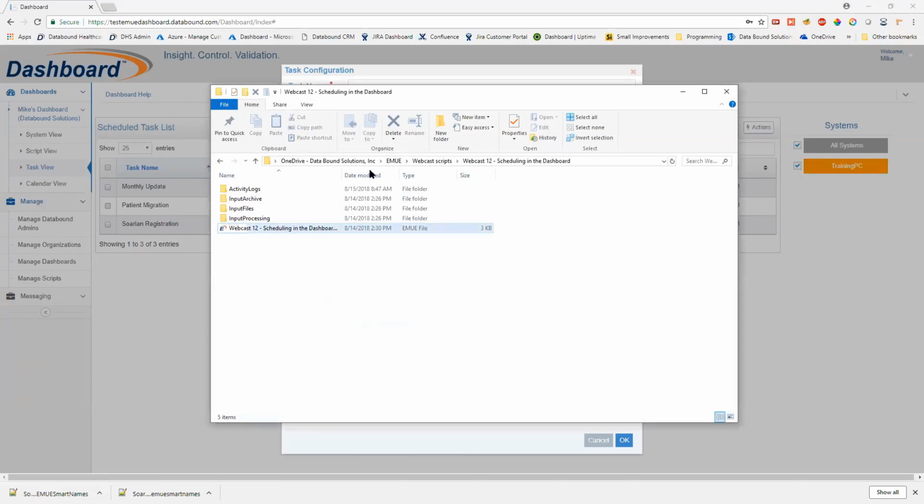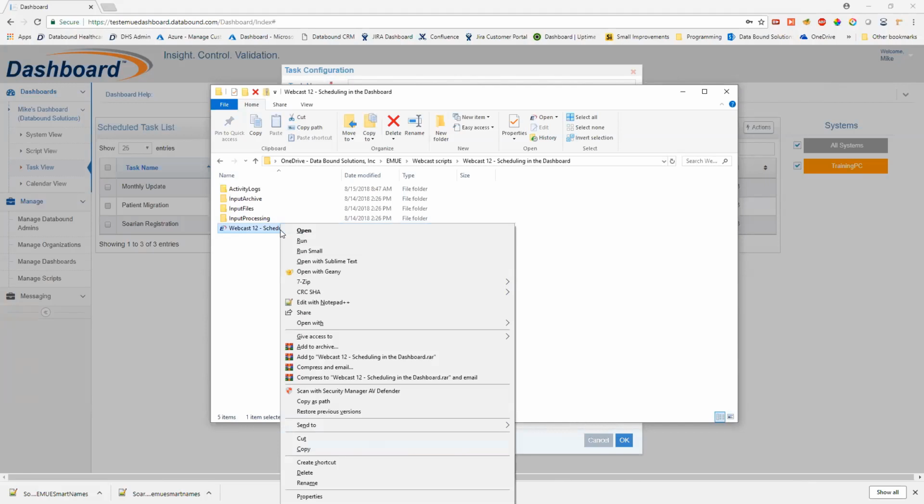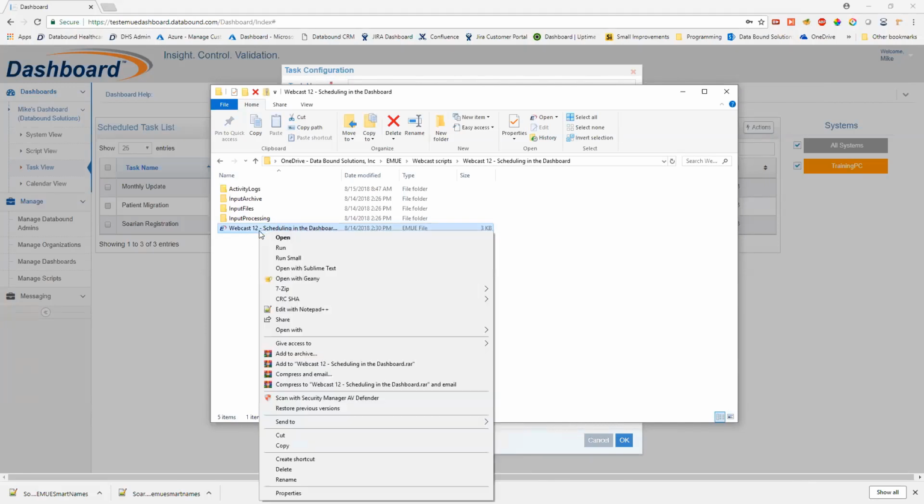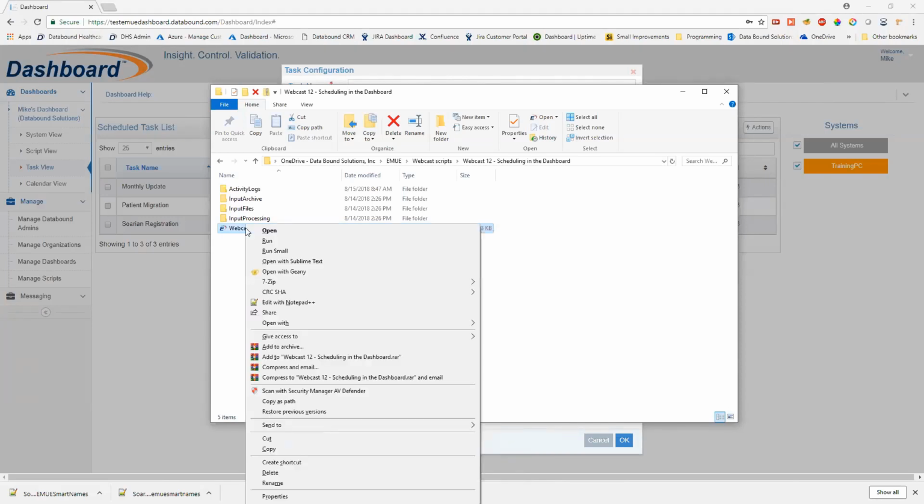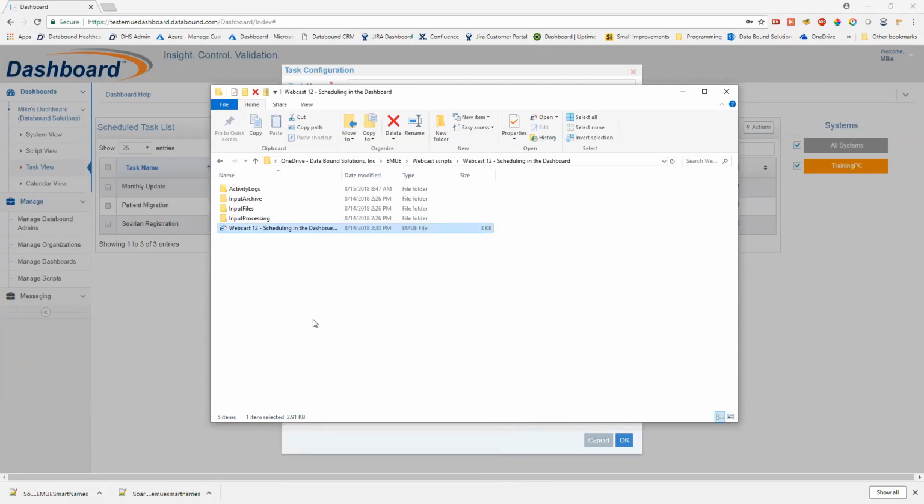I'm going to come here and I already have my window up and I have my script that I want to schedule. And as a trick for those of you who don't know this already, if you hold down your Shift key on your keyboard and while holding it down, go up and right-click the file, you're presented with a new option called Copy as Path. And you'll see that if I just right-click it without it, that option is no longer available. So you hold down Shift and right-click, and you're going to get Copy as Path. What Copy as Path does, it's going to copy this entire pathway up here.